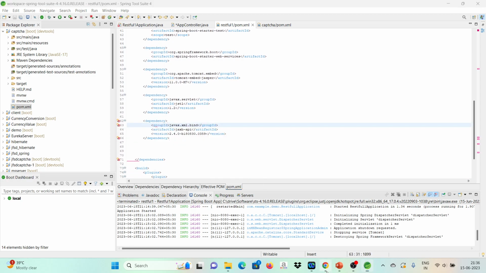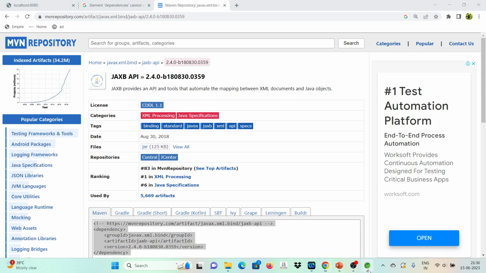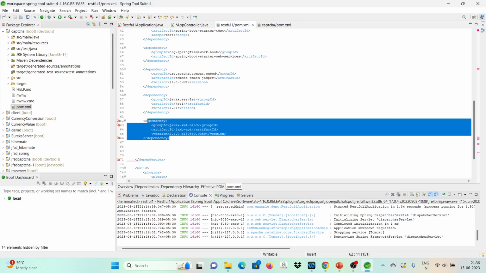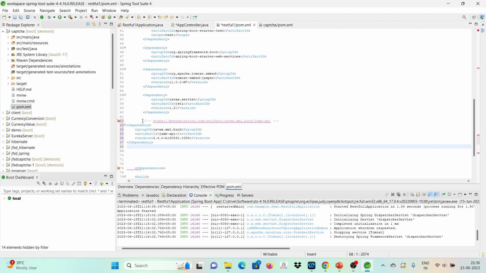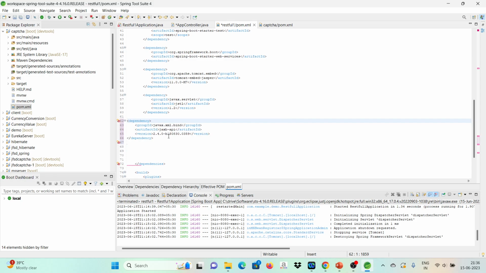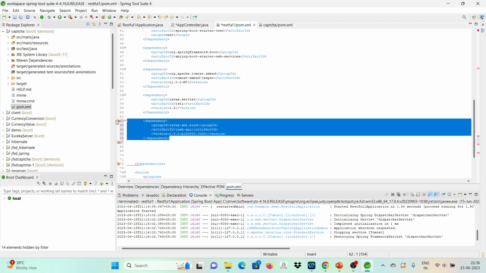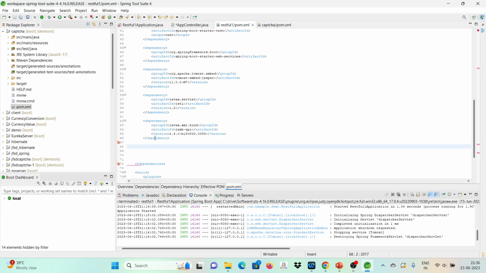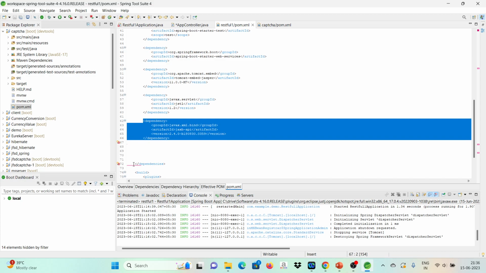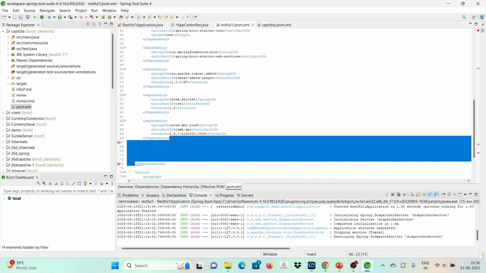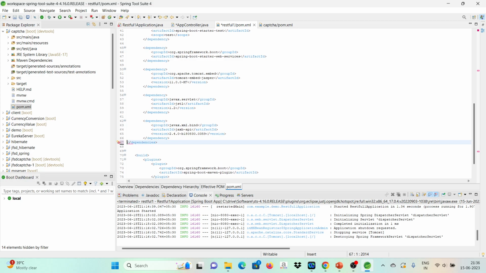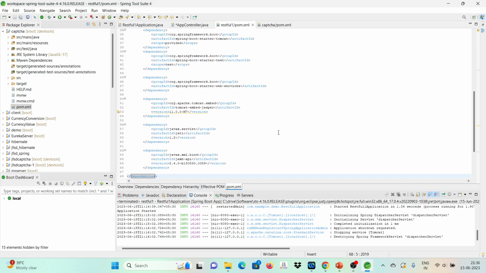I think it has the old characters, so I will just copy again and replace it fully. I will remove this commented one. Tab space, save. Now you can see the error is gone from the JAXB, and then just remove these spaces and have one enter, save. Now you can see the error for the dependency is also gone.